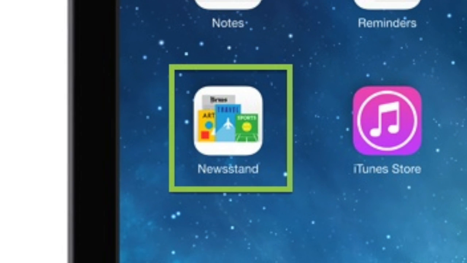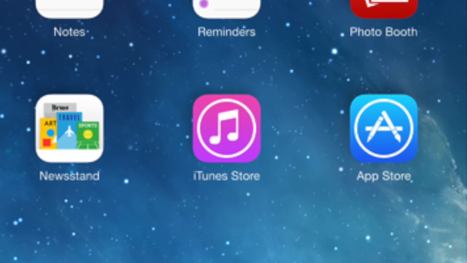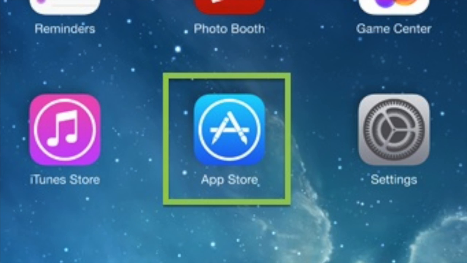Right here we have Newsstand. Newsstand is nice because it links to the App Store, and you can subscribe to digital newspapers or magazines, and then they'll update here. So if you like any kind of magazines and want to keep them digital, they'll be stuck in this app right here. iTunes, the iTunes Store, this is where you buy your music, your movies, your TV shows, and all that content. The App Store is where you buy your apps, whether they're games, utilities, anything like that, you get right here through the App Store. And the nice thing is the iTunes Store, the App Store, all those use the same Apple ID and password, and they look the same as well. And we'll again get more in depth in that later.